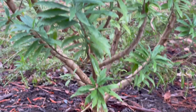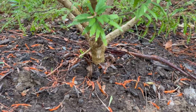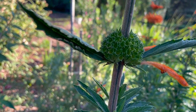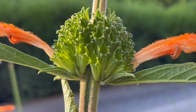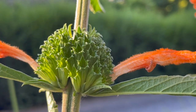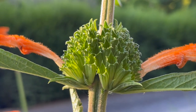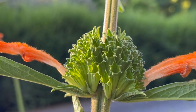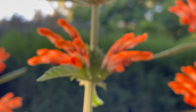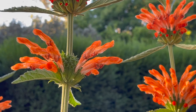You can prune away the spent flower heads to encourage a second flush of flowers. You can also prune the plant back very hard each year, usually in spring, cutting it back to around 6 to 12 inches (15 to 30 centimeters) above the ground. Pruning encourages a more bushy growth habit. The seed heads that form after flowering can be prickly and irritating, and this plant can self-seed, so deadhead after flowering to prevent this if required.